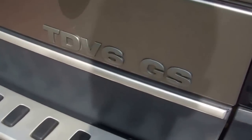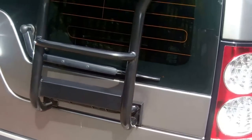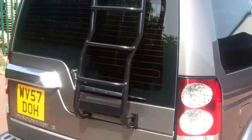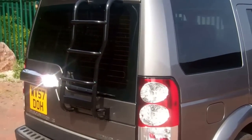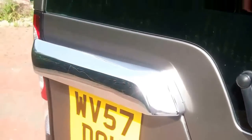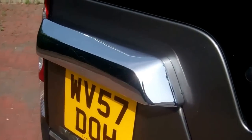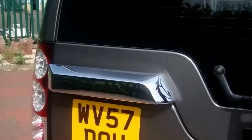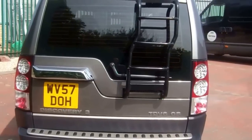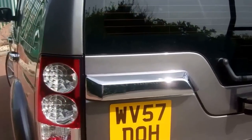We've got all the lettering on the website, available in black, chrome, and silver. We've also got the rear ladder — this is our bolt-on, no-drill rear ladder that we've got on the website. We've done the video of how to fit that in the last couple of weeks. This is the tailgate light housing — we do a cover for this and we do the replacement ones. We fitted the chrome one on here, and we've got those on the website in different colours and chrome.